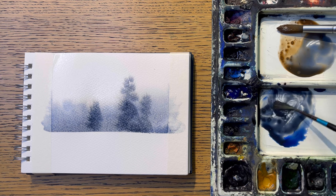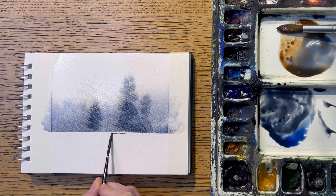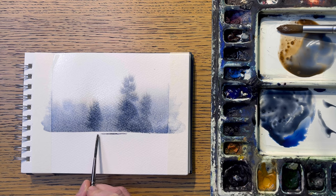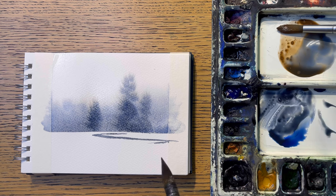And an effective way of doing that is painting it with an S shape. This will create a composition called S composition. So I'm using the same pigments that I already have in the palette, which is the dark blue or bluish gray that we have in the palette. And a great brush for this is using a rigger, just like this one, for the small details further back. And since we want to create the sense of depth, the stream should naturally become a little bit bigger when it comes to the foreground. So I'm switching back to the big brush right here.